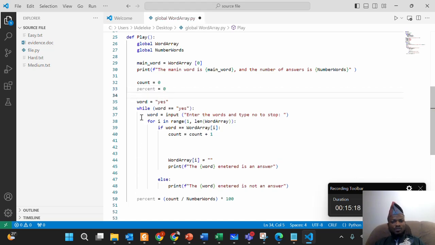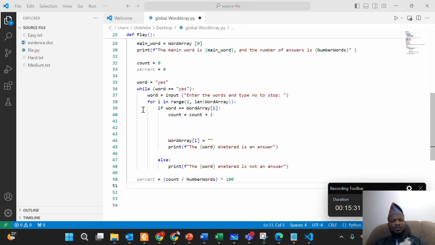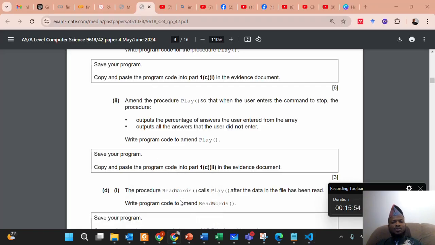Yes, this is correct. So I've initialized percent as 0. Then when no is entered, it exits this while loop, then gets to percent. So this percent is calculating the percentage of words you got correctly. That means the number of words over the total number of words times 100%. I hope this is understood.